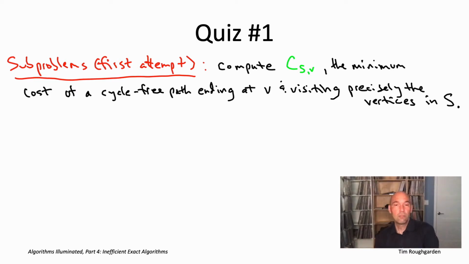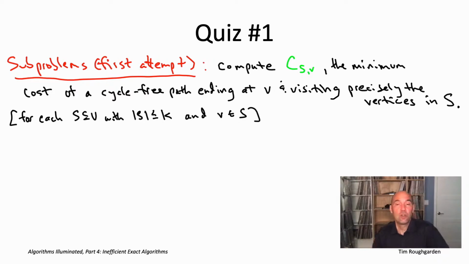So we have one such subproblem for each sensible choice of capital S. And since we're talking about k-paths, we only need to worry about sets capital S with k vertices or less. And then also for each choice of a vertex v drawn from the set capital S. If we successfully solve all of these subproblems, then we're going to be done. So the best, meaning the least cost of all of the biggest subproblems corresponding to sets capital S with k vertices, the best of those subproblems is going to be the answer. It's going to be the minimum cost of a k-path in the graph.